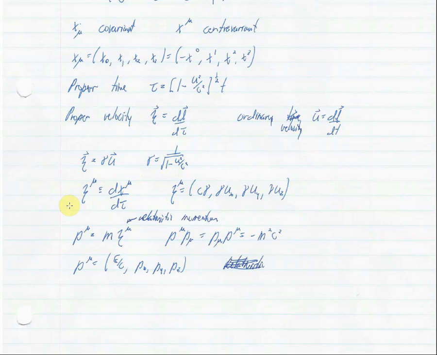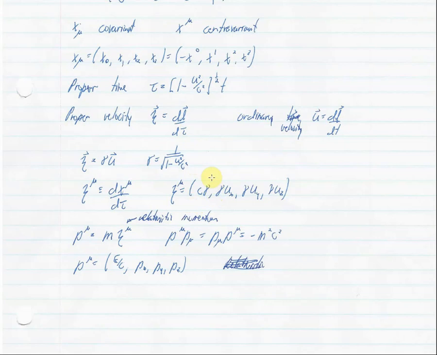And our proper velocity in tensor notation, so this would be for x, y, z elements. For all 4 dimensions, we have that the proper velocity, this contravariant vector, is the derivative of the contravariant spatial vector divided by proper time. And so that means that these elements are c times gamma, and gamma times ux, gamma times uy, gamma times uz. So it's easy to remember because it's just gamma times all of our ordinary velocities, and we have the speed of light as our scalar 0th order element.